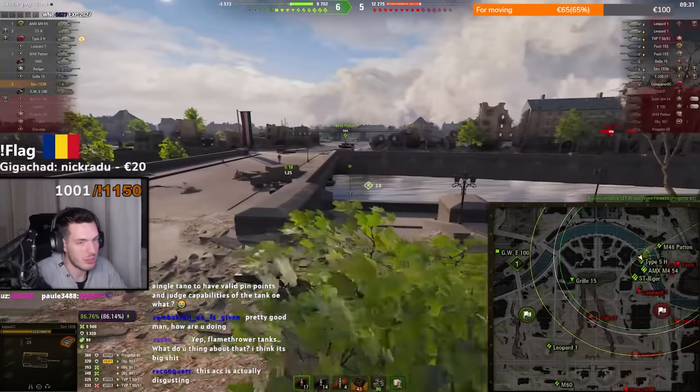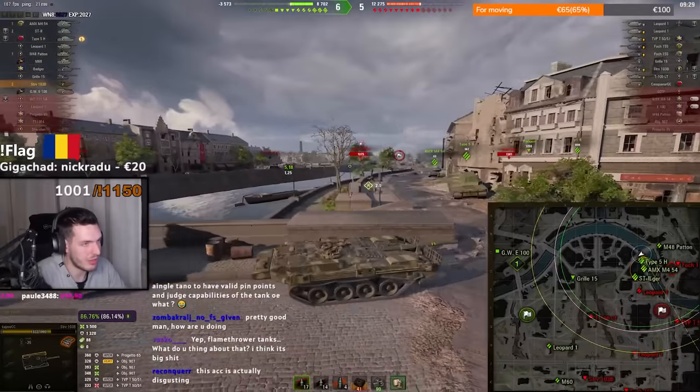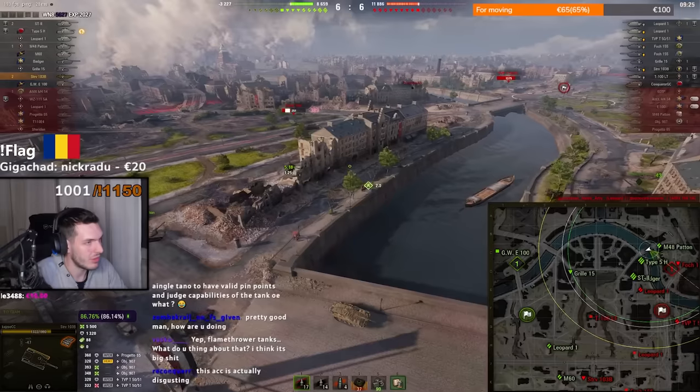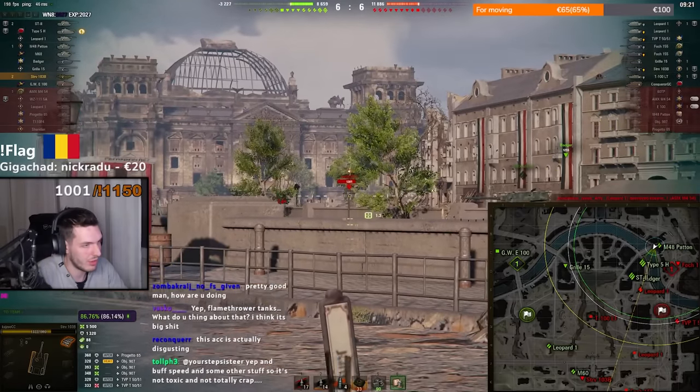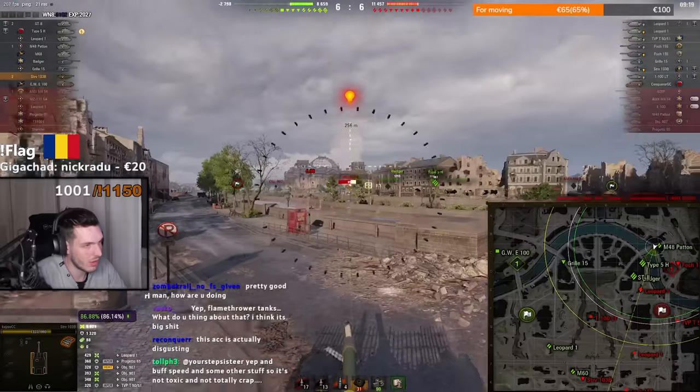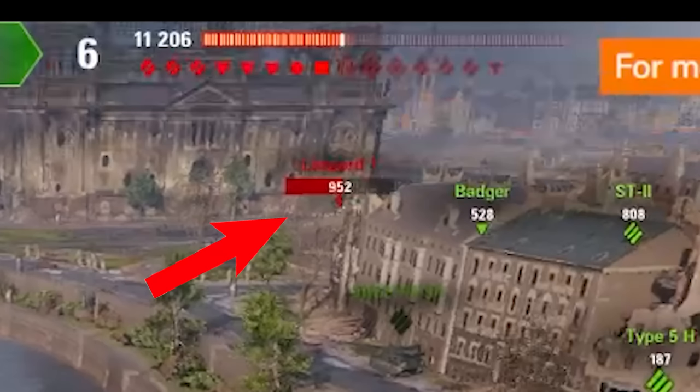Still a lot of HP in this battle. I thought we won this easy, man, but not even close. Oh, the Fosh is AFK. Imagine if I could have just farmed him there, bro, for free. Imagine, dude. Okay, I'm gonna go for the Leo.